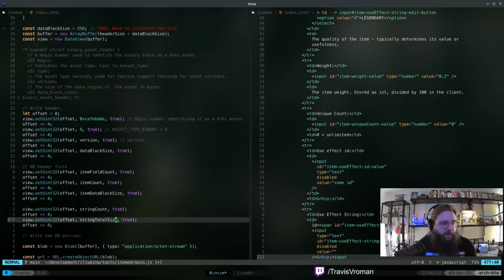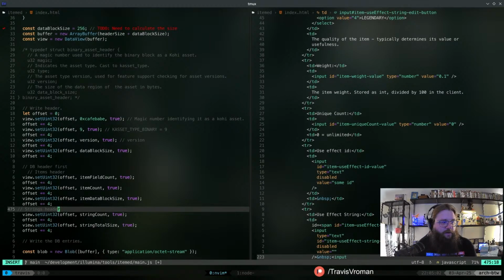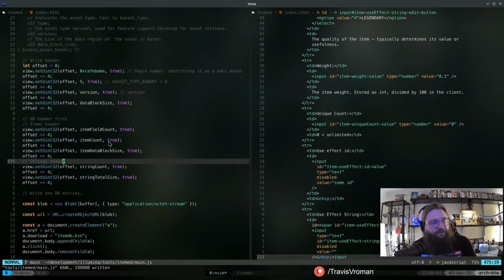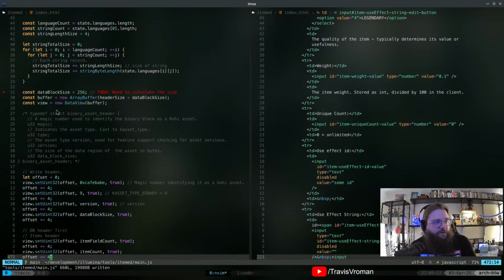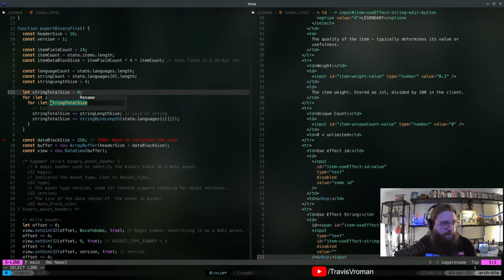This will be items header, and this will be strings header. That's how we're going to read that. Now we have string total size. That should probably be string. This should probably be data block size. Oh, that really didn't work. Okay.